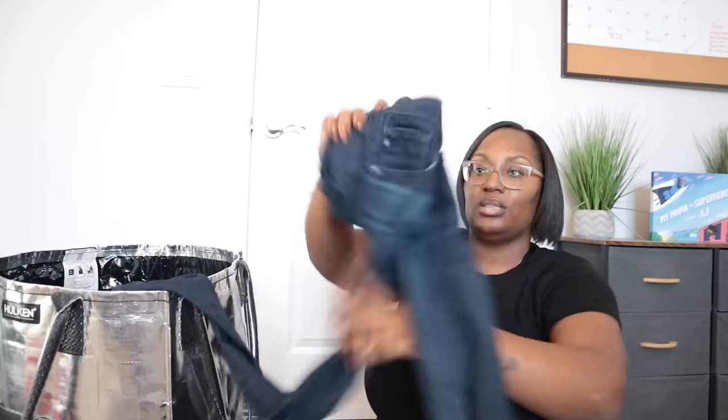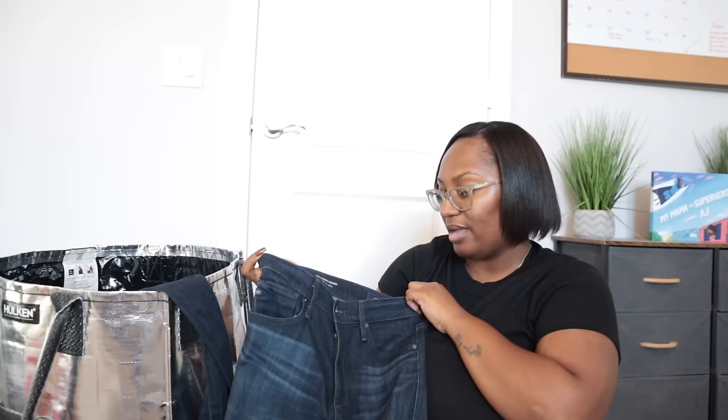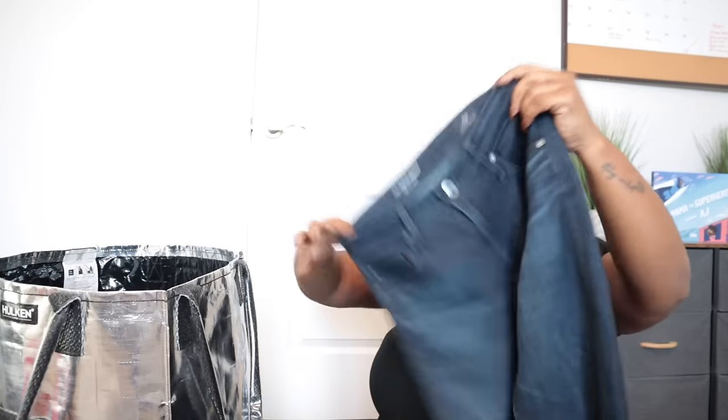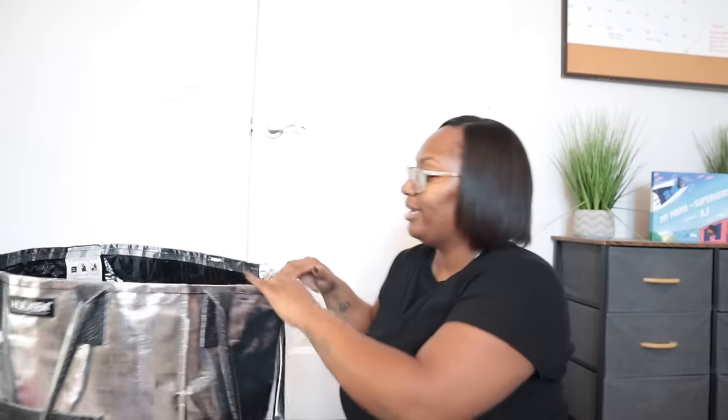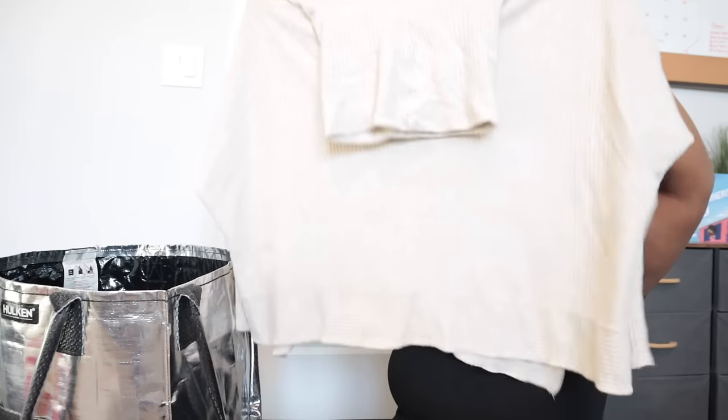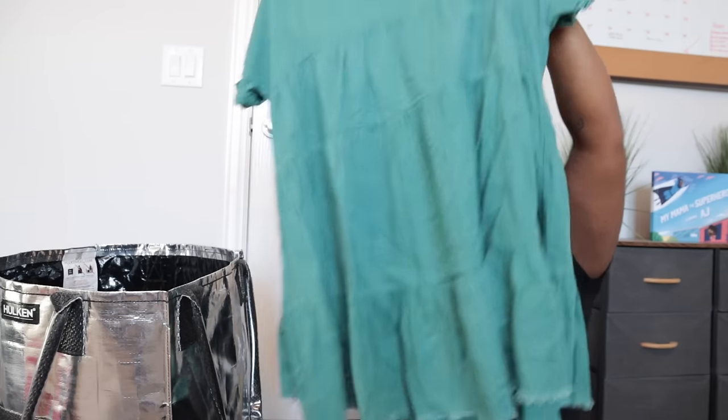Next is AG Adriano Goldschmied — the Farrah Skinny High Rise in a really pretty colorway. I love picking up AG; some pieces I can leave but some I just can't pass up. Then a style pickup from a brand called Story — a cowl-neck waffle knit tunic sweater. The tag was tacked on so I'm thinking it might be a good brand, but let me know in the comments if you know anything about it. Then a G- brand extra large — I found it through the RN number. Already listed it even though it's not really the season because the colorway works year-round.